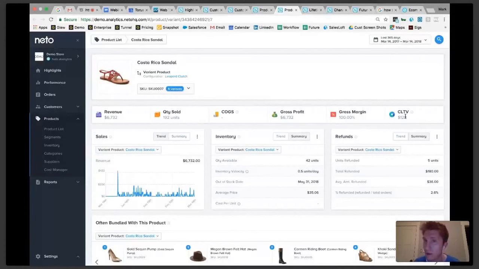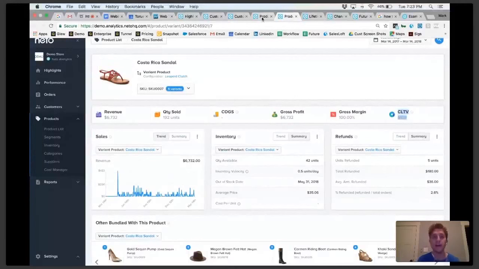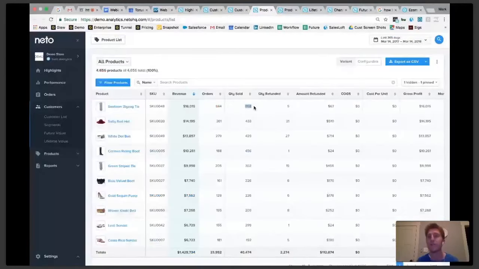Now note, they have to have a high lifetime value and a high quantity sold. So don't just blindly look at the lifetime value. If I come in here and I have a high lifetime value but a quantity sold of 1, all that tells me is one person bought this product. One really rich person bought this product, but one person. You want to find a high lifetime value and a high quantity sold or a high order amount, so you have a statistically significant number to help you along the way. So I hope that answers your question. If you have more, I'd be more than happy to email you.